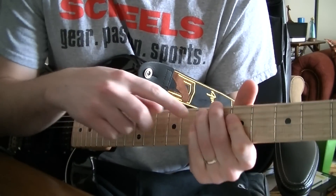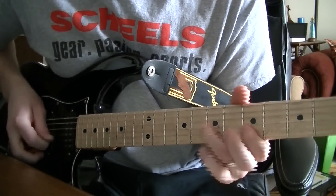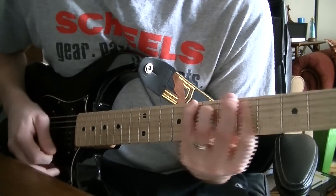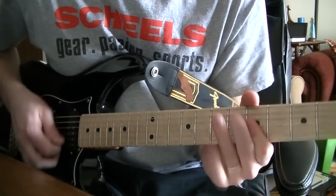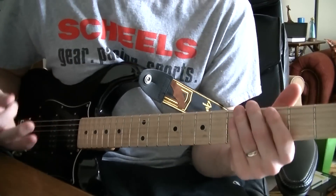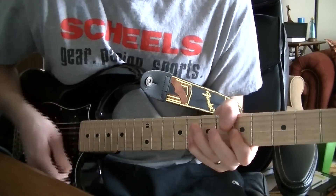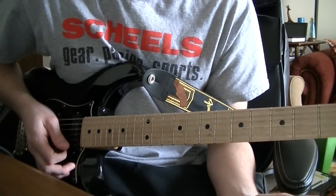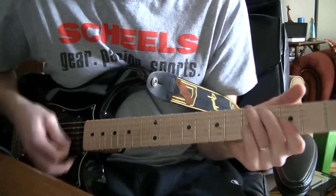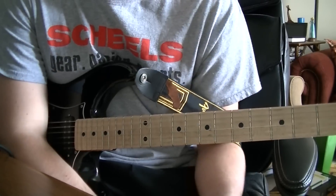The really nice thing about this is it puts you perfectly in position for your major pentatonic. So this is the C major pentatonic box right there. You go... and then any of those major pentatonic licks that you already know are perfectly accessible right here. It's a really powerful reason why that works so well, and when you combine that, you've got a lot of room to play around with. That's kind of the example from Hendrix's song.